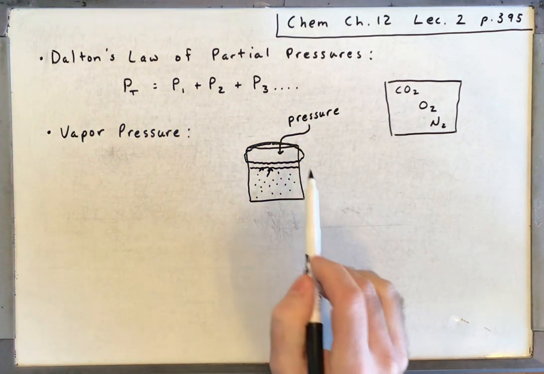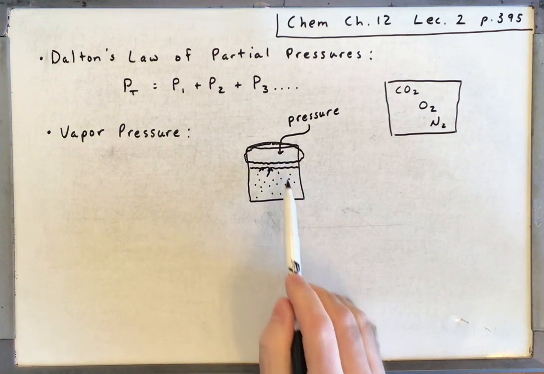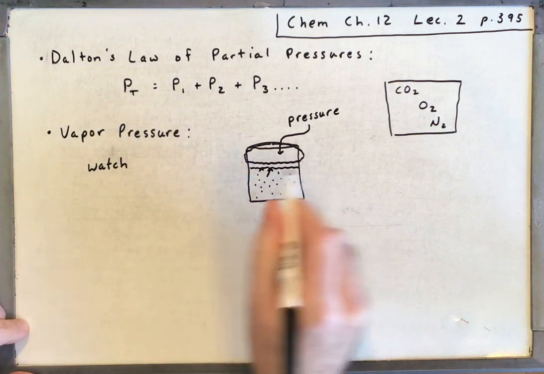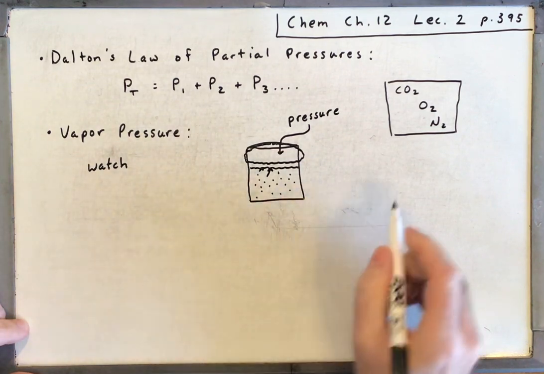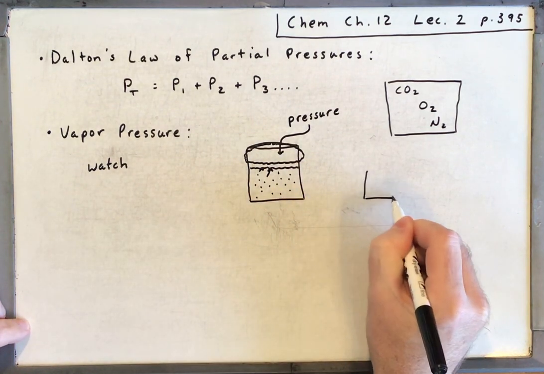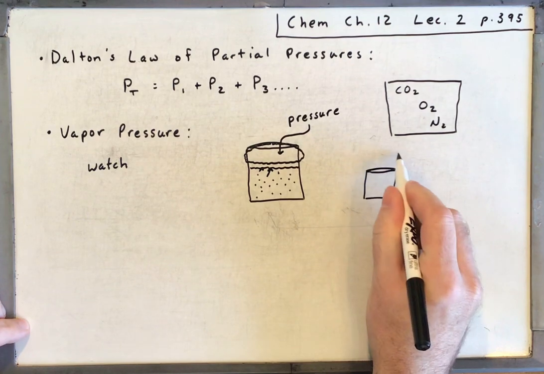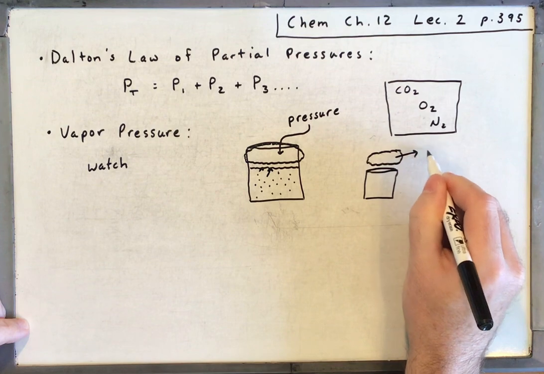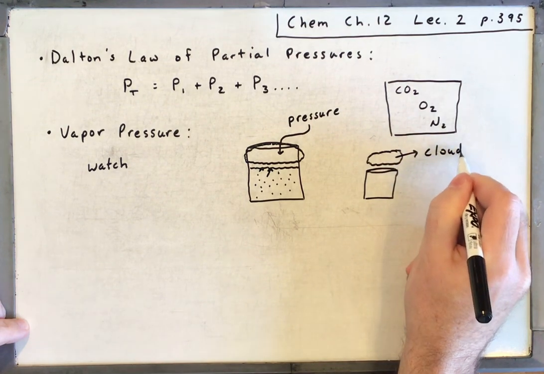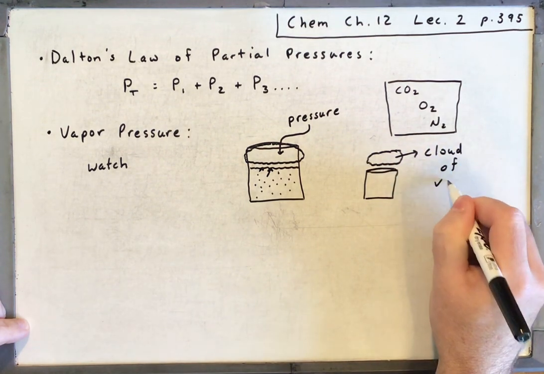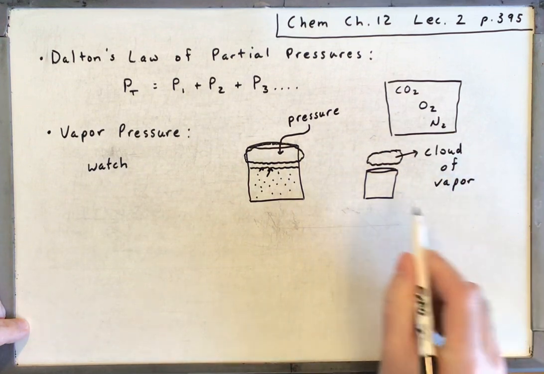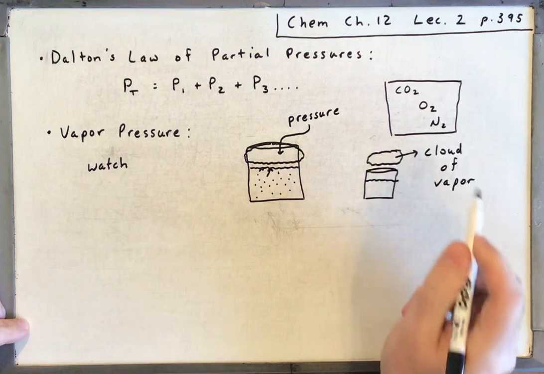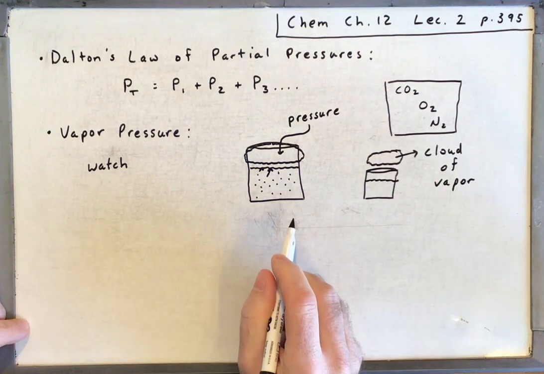Okay, so a really good video that I've put in the description box. Just make sure you watch that. It's much better than my little drawing here. All right, might have been easier if I had drawn the cloud up above the beaker. You could see a little better, but that's the cloud of vapor. Now you can't necessarily see it, but that cloud of vapor has a pressure, and that's what we call vapor pressure.